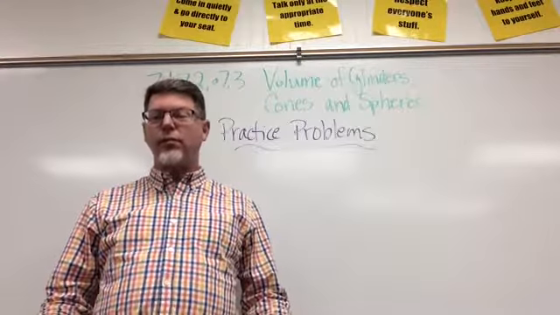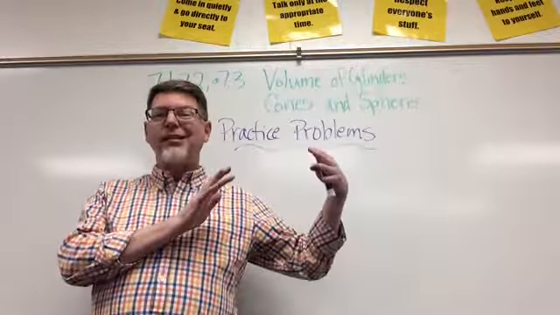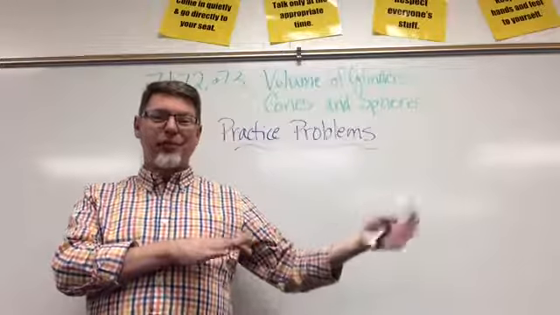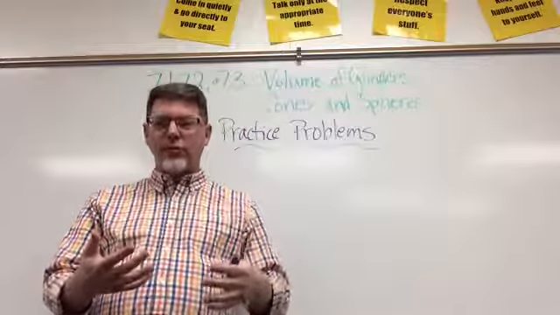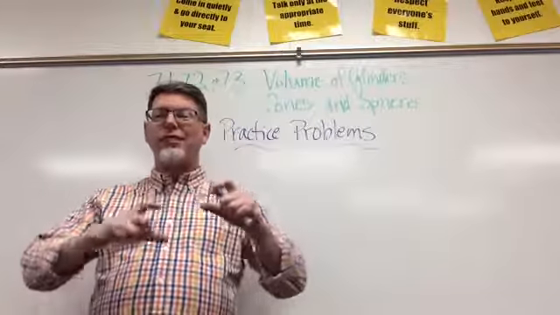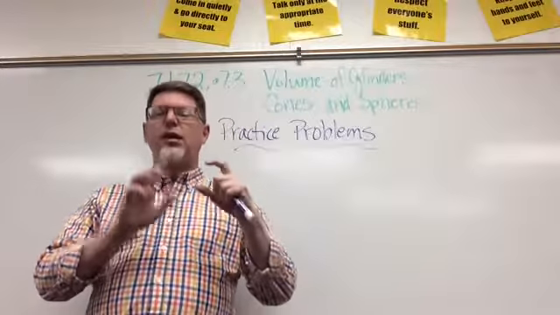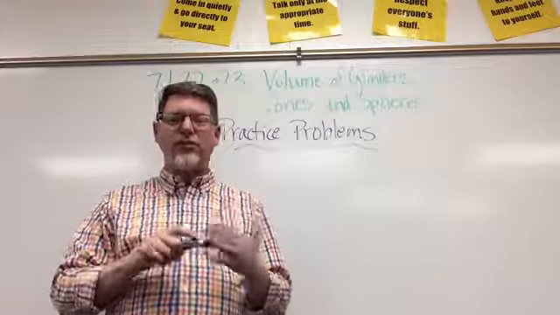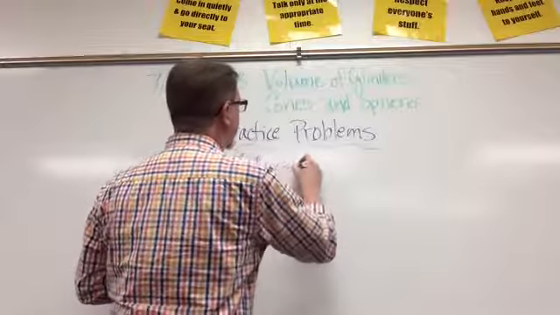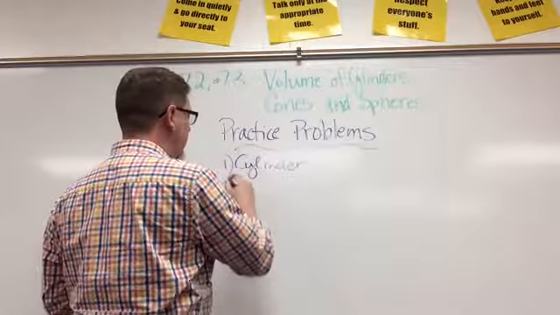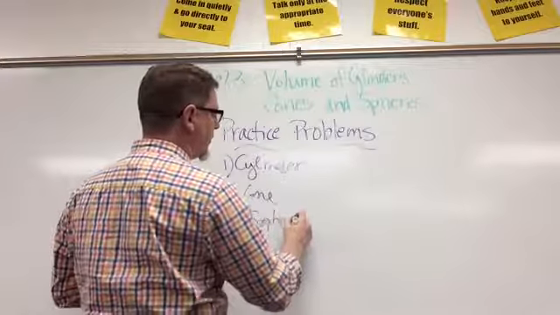So for your practice problems, you probably already figured out what they are. I already gave you 3 problems, and all I did was put the numbers there. So I need you to use the calculator either on your iPad or on your phone. You can turn the phone sideways if you're using a calculator on your phone, and the pi key will show up. Use those, and write down what the volume is for the cylinder, which will be number 1. The cone will be number 2. And the sphere will be number 3.